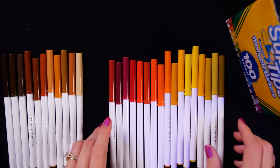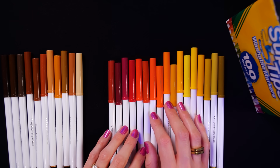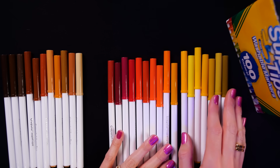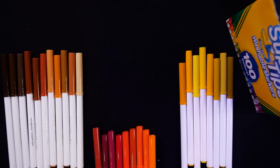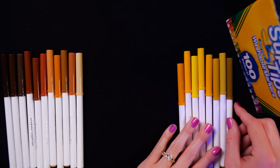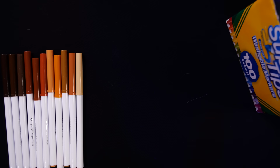It doesn't really matter. Like the point is to swatch them, but this is how I'm going to put them in the box as well. So there's no perfect way to do it, I feel. I get the reds and oranges, and then I'll do that and like the yellows. That's kind of the color difference I'm seeing. I'll try to keep them mildly together. I've taken some art classes in my time, and I didn't really sort the oranges, so that's fine. Here, the yellows.